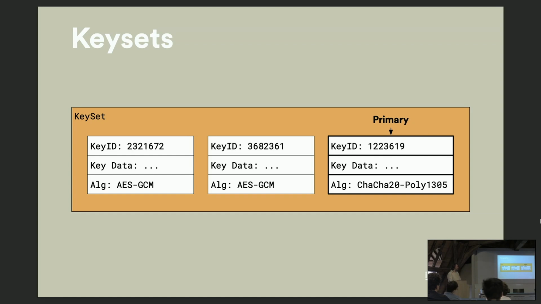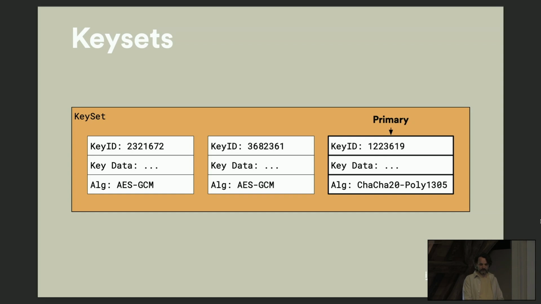The reason the other keys are still in there is when you think about consuming a message that you've received back. Let's say you're decrypting a file that you encrypted ages ago. You still want the key that you originally encrypted with. You might have moved to a new key and a new algorithm, but you still want to be able to decrypt that old one. So those keys can stay around for a while. The primary key gets used for new stuff, but those keys are still around for old stuff.